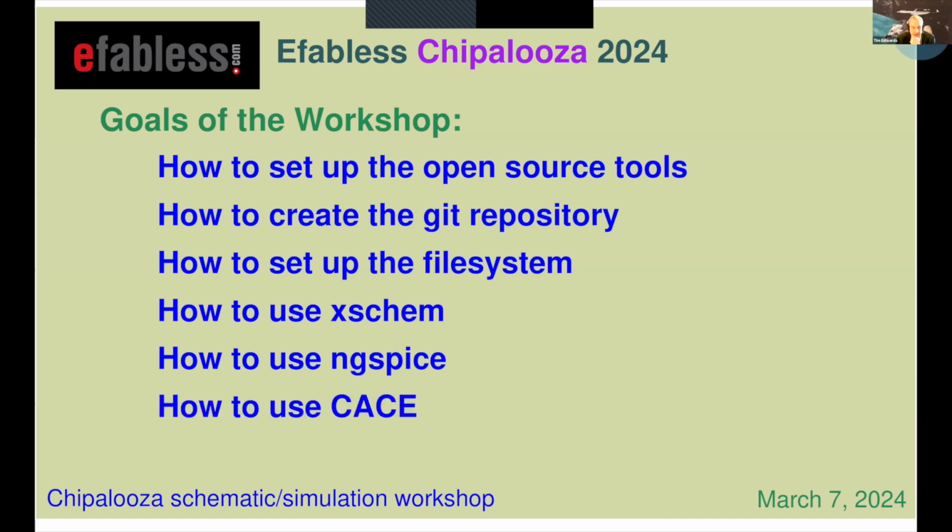Then there is, for the whole analog flow, which I'm going to get to in a later slide, this whole idea of a system that does all of the characterization for you and spits out a data sheet at the end. And I'm going to introduce you to a system that probably few, if any of you have heard of before, called CACE.